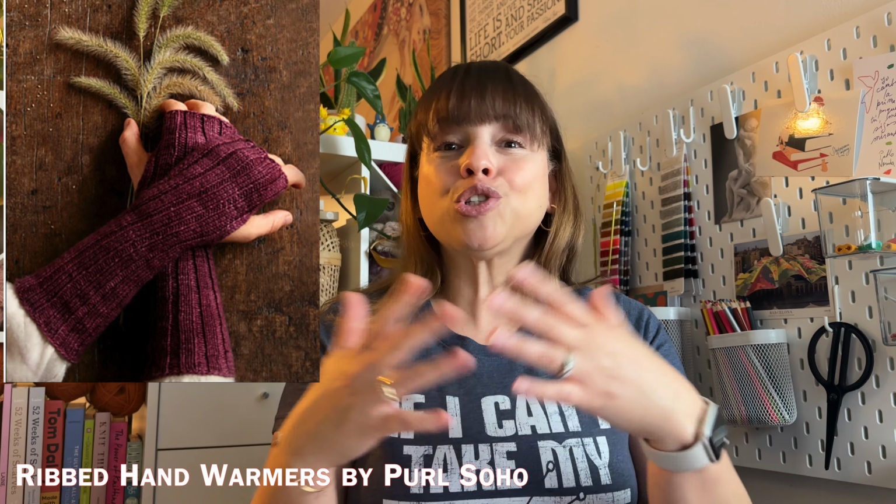The next one is a paid pattern, but it's so pretty. It's called Tinsel Mitts, and this is from Drea Renee Knits. And in this one, you have three options. You have fingerless, you have regular mittens, and you have convertible mittens, which is great. This one, the sample, as you can see, is a fun speckled color yarn, so you can get creative. If you have a hand-dyed skein of sock yarn or something, that'd be really fun to do.